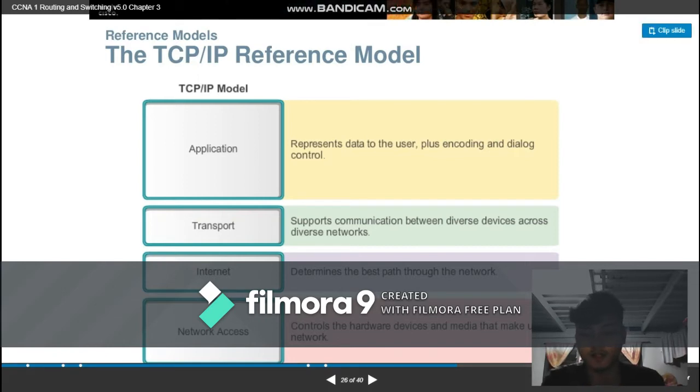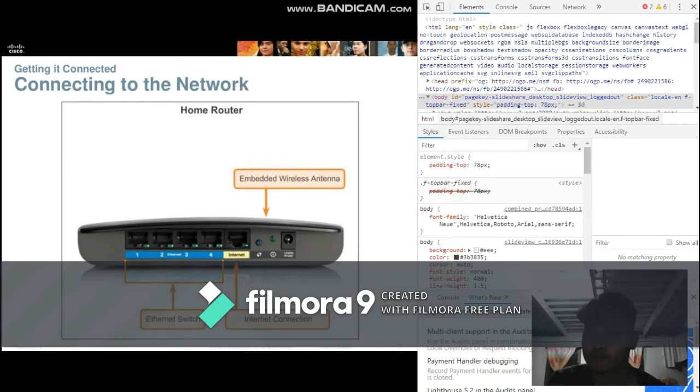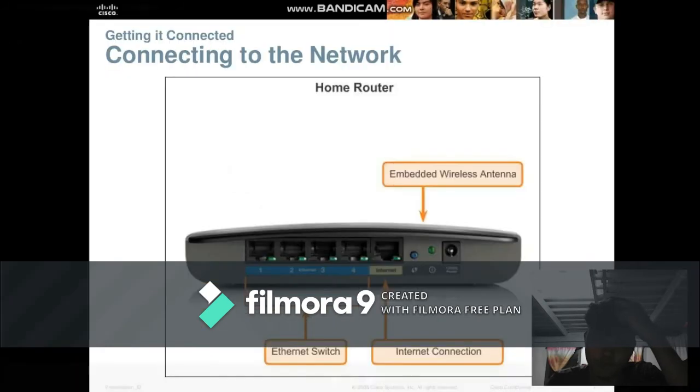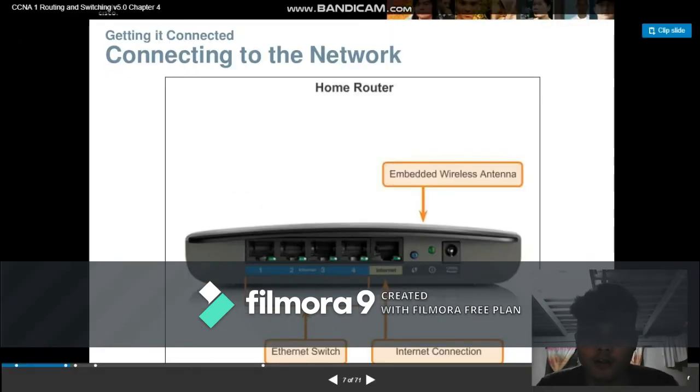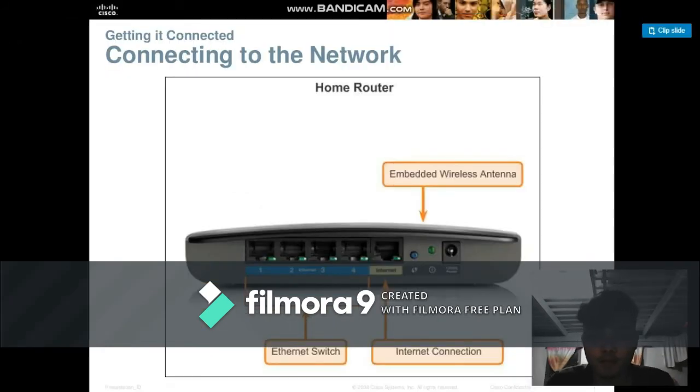So let's proceed to chapter 4, connecting the network.